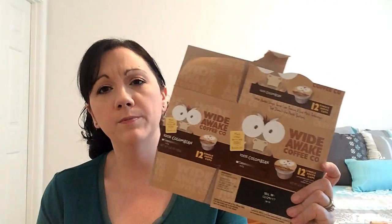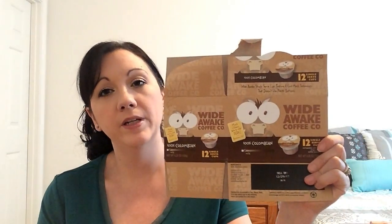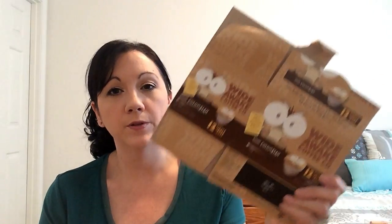Here's another cold brew — this is the Guatemalan blend. I think I showed this last month. This is a new coffee company I've seen in just one of my stores — the Wide Awake Coffee Company. I've now tried three or four different flavors. They also have a French vanilla that's very good. It's very good coffee overall, so if you see this in any of your stores I recommend it. They also have a breakfast blend and a Colombian blend.